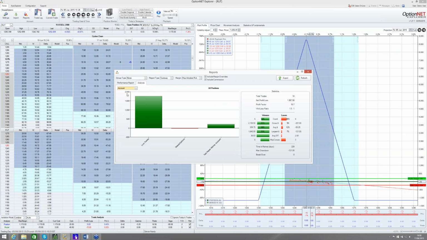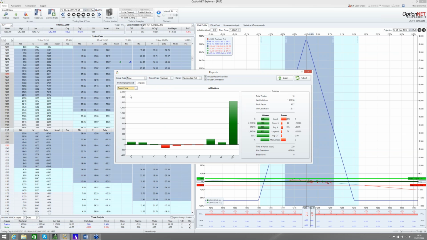Some users actually use a different account for a different strategy, so you can quite quickly see which ones are working, which ones aren't. You can see your performance by how long you've spent in the trade, so the number of days that you've been in a trade to see how profitable or not that might be, see if there's any patterns.